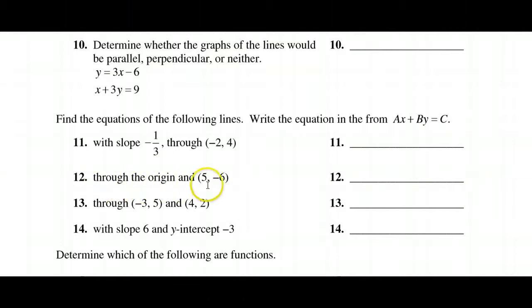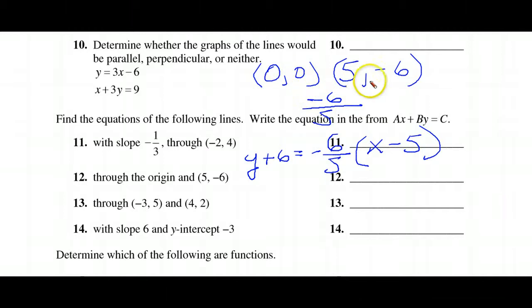For number 12, going through the origin and having this point. Okay, so again, we're going to use that same form here. Y minus, we could put there this one, and it's going to become minus a -6 makes it a +6. And I'll have to pause there for a moment.